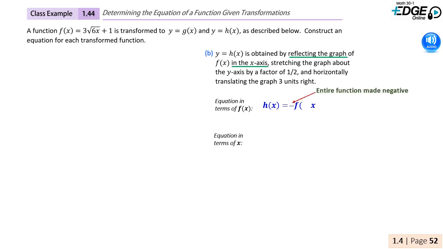The reflection in the x-axis shows up as a coefficient in front of f of negative 1. That's the a value. The horizontal stretch by a factor of 1/2 shows up as a b value of 2. And then our translation of 3 units to the right shows up as x minus 3. Because the stretch happened first, the x minus 3 will be bracketed.